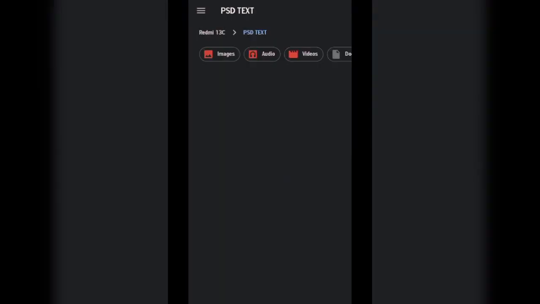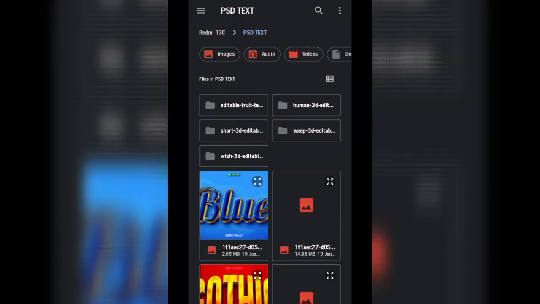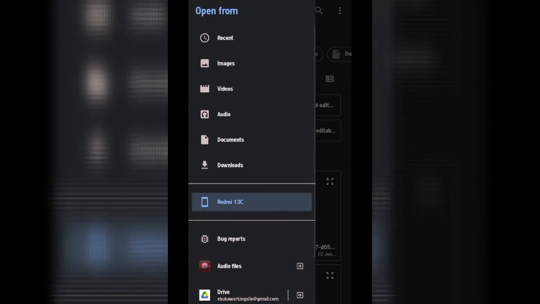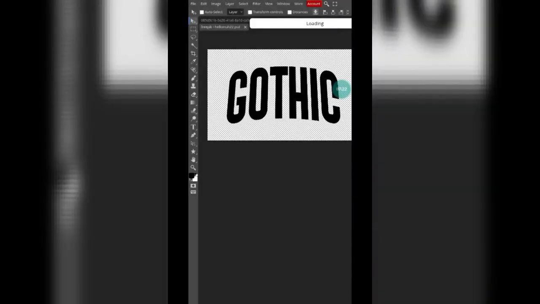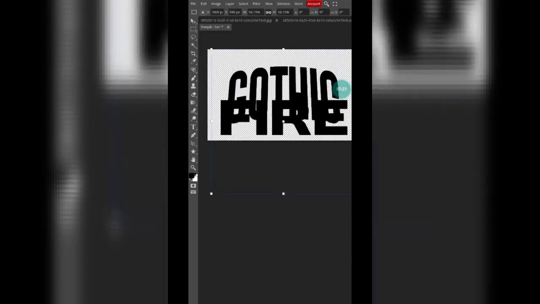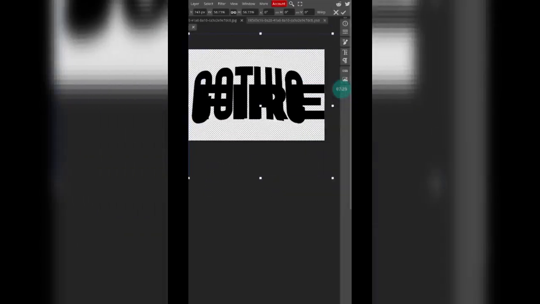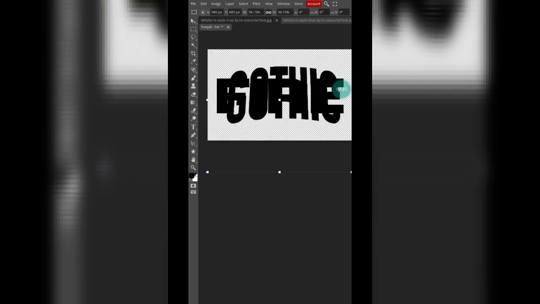I'll head over to where I saved that text that I got from Pixel Lab. I'll click on recent. So I already see the text here. It's the first thing here. I'll click on it and it will bring that fire text here. Remember, the text already has its own font, so I can't edit it in this place. So I'll just place it where I want it to be, in the center this way.